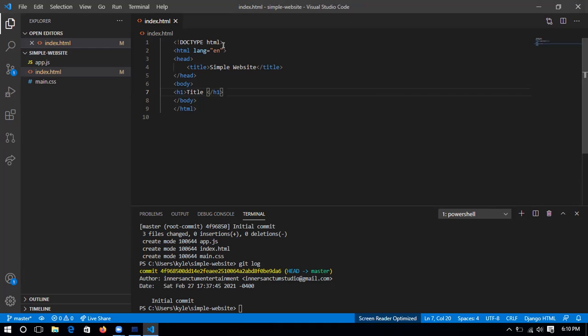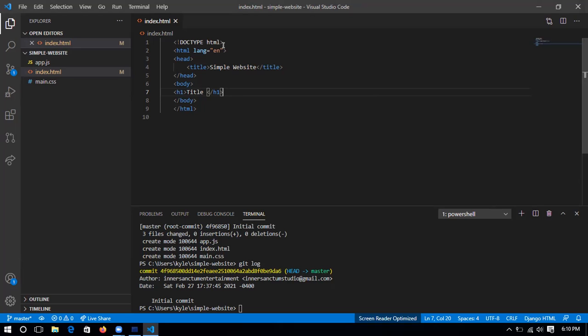The next line after that is the head. Websites are always broken up into header sections and body sections. The header section consists of all the information like the title of the page and any metadata that the search engines would look for.